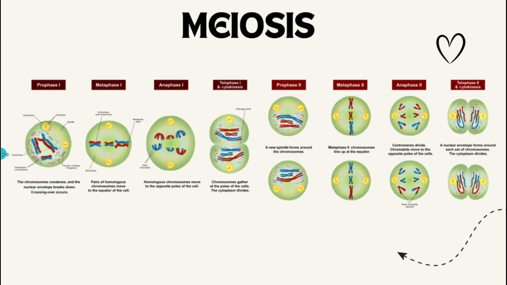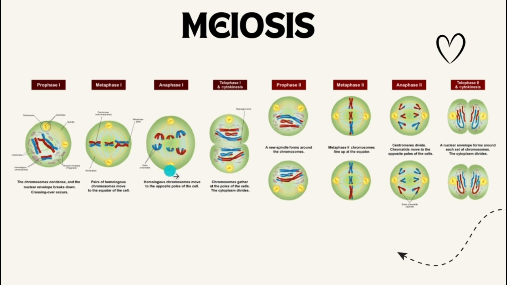So we have these homologous chromosomes, they become condensed, the nuclear envelope breaks down, and crossing over takes place. That's one way of getting genetic variation. I'll soon tell you what the other one is, and it's within these steps. So in metaphase 2, they line up at the equator, spindle fibers extend and attach to the kinetochores on the centromere, right? So spindle fibers extend, attach themselves, and then anaphase.